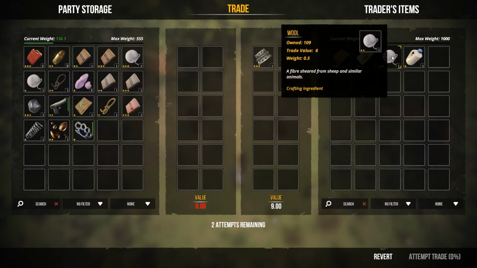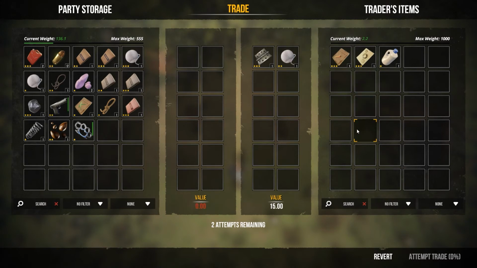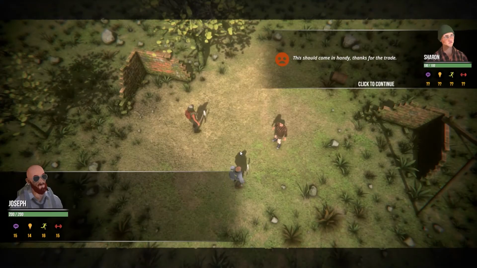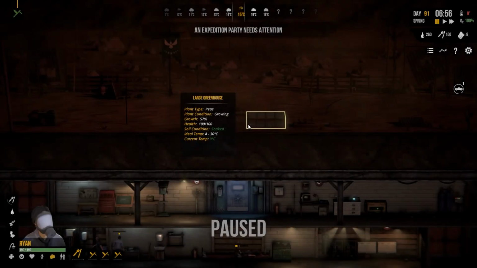Two. Now, wool, again, was one of those things that was going to be hard to find. And I need at least 10 quality 2 wood and 10 quality 3. I've got 5 at the moment, so that should help me out. Give me up another point of wood. And cool. Thanks, Sharon. You're the best.